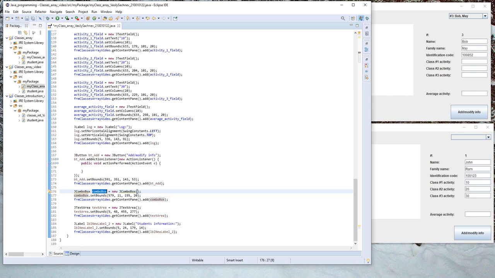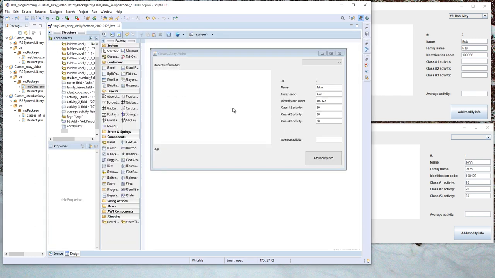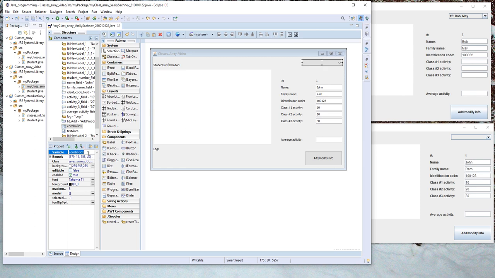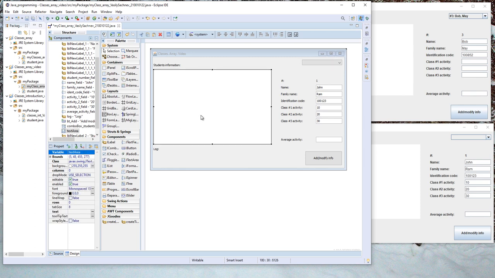So the combo box here, and maybe better to come back here and name our areas properly. So this is the combo box. Let's call it combo box students. So this is the text area.